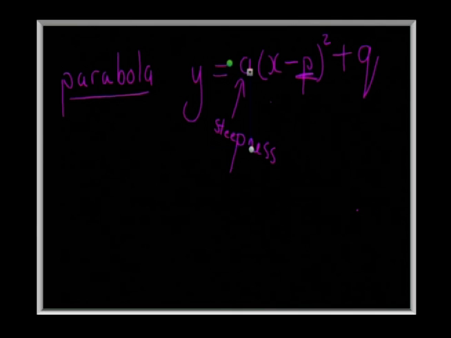Then we have a look at p, and what does the p do? The p moves the graph left or right. So we refer to the left or right movement as a horizontal translation. A plus in the p will move the graph to the left, and a minus will move the graph to the right. It's very important that you guys remember, because we're dealing with functions, it is different from when we're just translating a single point.